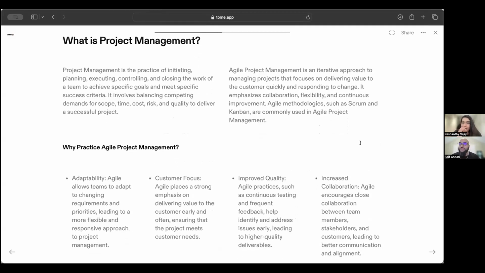We're like 10 slides in, and now I'm talking to you about what is project management. So, we're building up to this moment, and I'm not going to give you a textbook definition. I'm not going to give you a wiki definition. I'm going to give you a story to explain. And when I say project management here, I'm referring to traditional. So I want to explain the evolution here, okay?